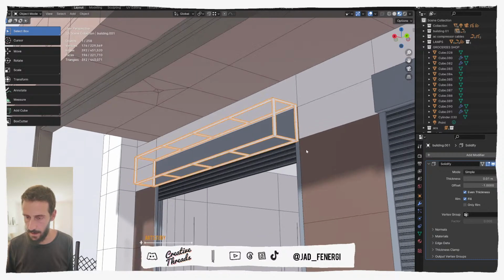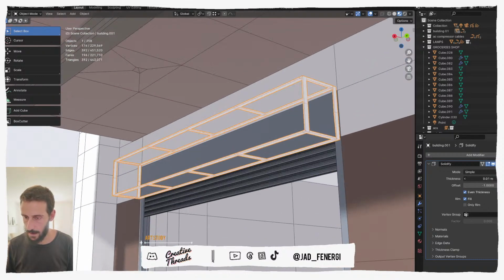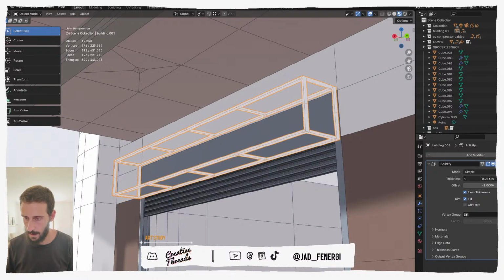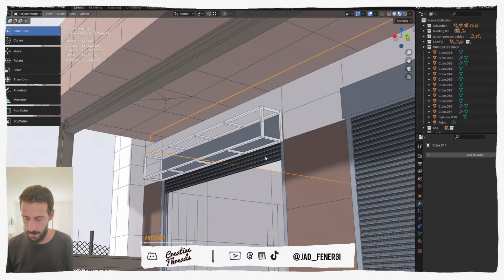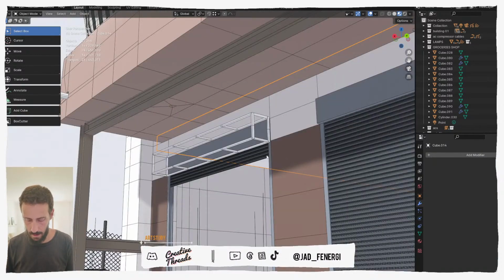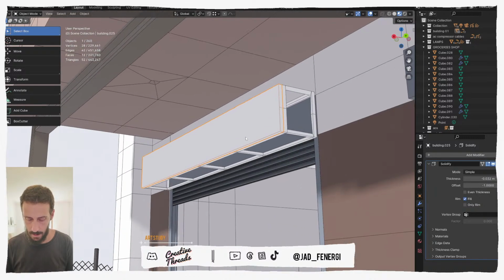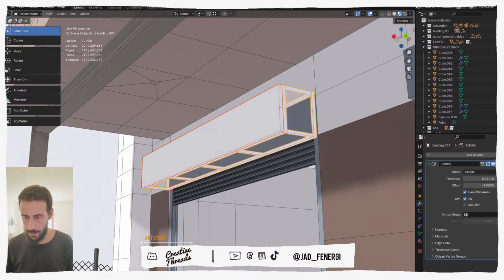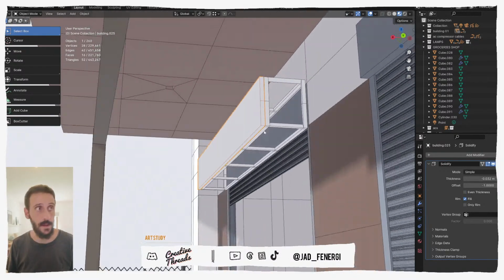We can even the thicknesses. Something like this. That's fine. Alt H. Then let's move this on the double Y or on the double X. It should be on the double Y. It's fine. Shouldn't move it anywhere.